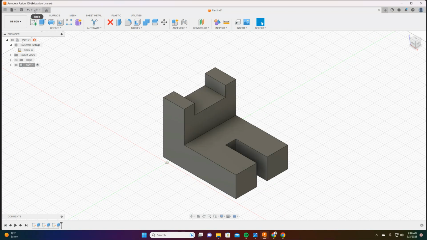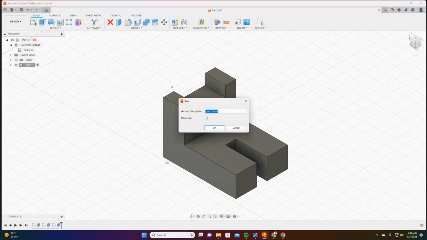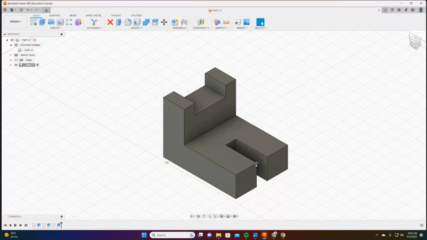When I'm done here, what I'm going to do is I'm going to hit the Save button. I'm going to save this one, version description. I'm going to make this final part 1, and I'm going to make this a milestone, and we're going to say finished. And there it is. So now I've got my version history on it. So I've got my part, everything is set, and my part is saved for me with the version that I've got with it. And so that would be how we create basic part number 1 for Fusion 360.